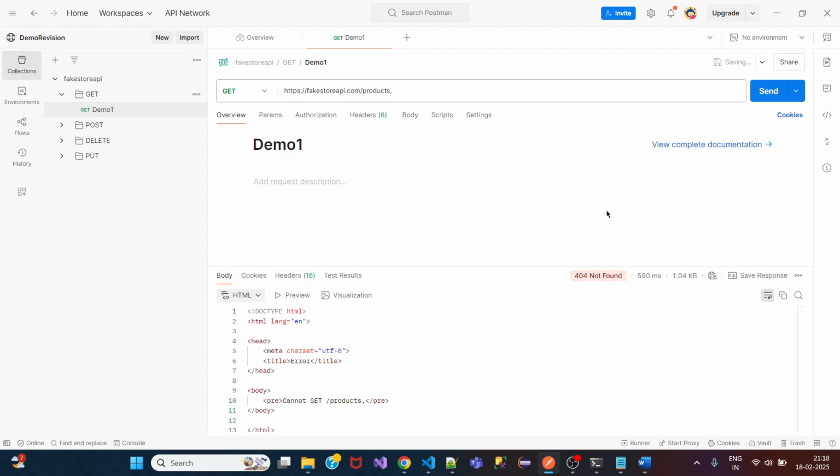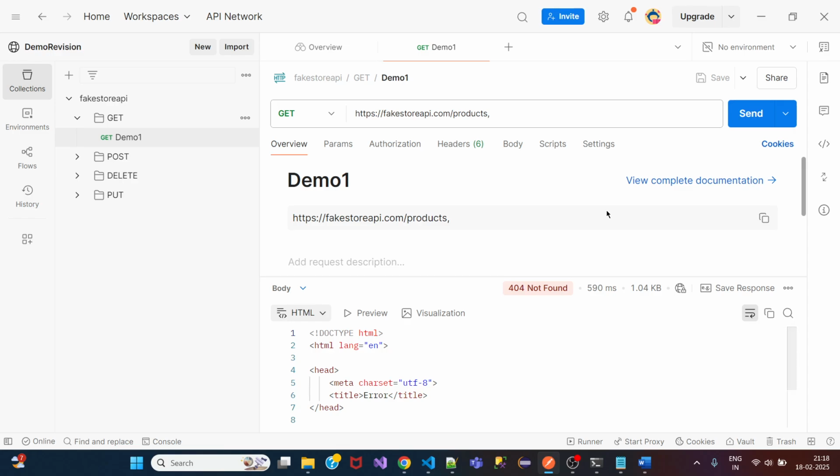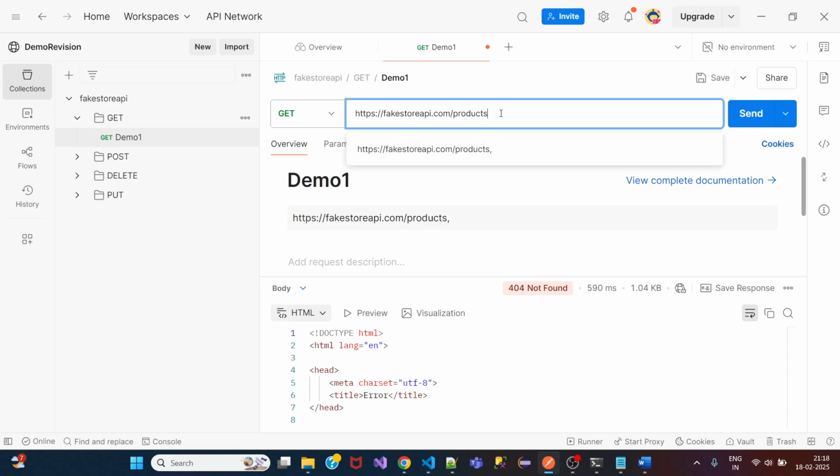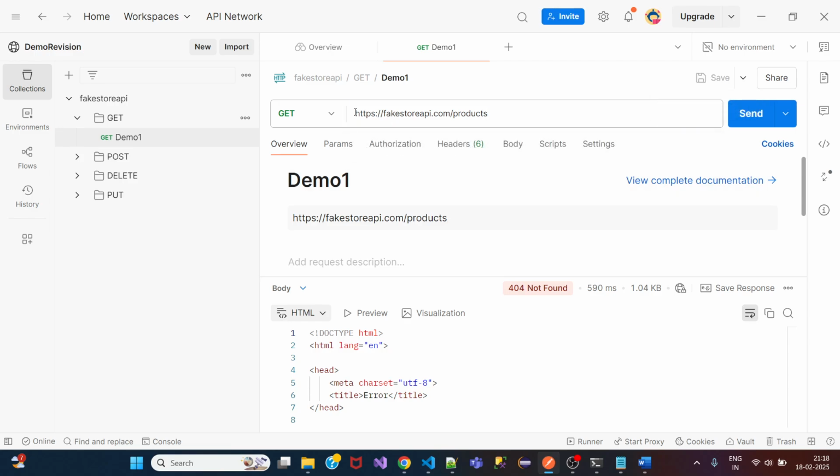Why am I getting 404 not found? There's a comma after products. Correct. Okay, good. Now let's see. Save, and let me hit enter as well.